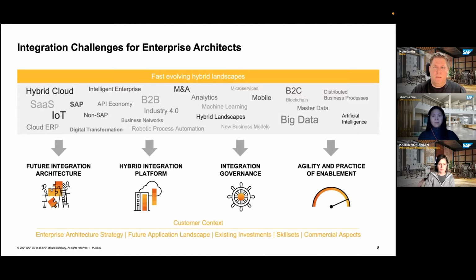And derived from these buzzwords, there are four main areas that enterprise architects care about. For example, building a future integration architecture that is future-proof and fulfills all the requirements, not only from the business side, but also from the IT side. Of course, a lot of companies have to deal with hybrid integration platforms, but also a hybrid application landscape, for example, when on-premise and cloud are mixed.